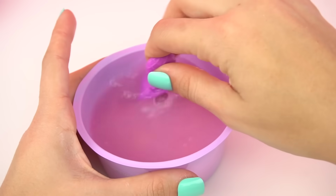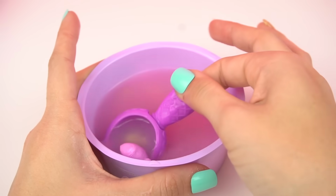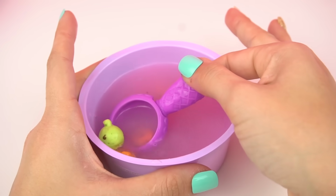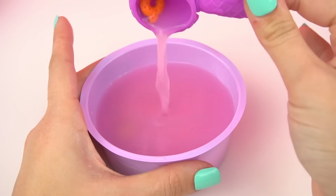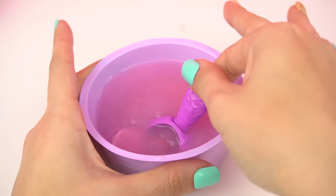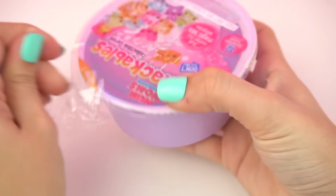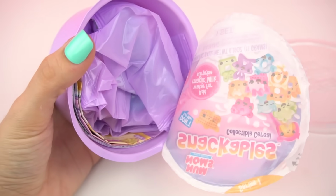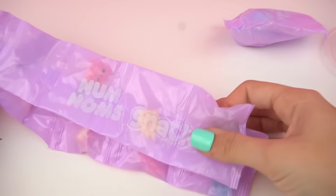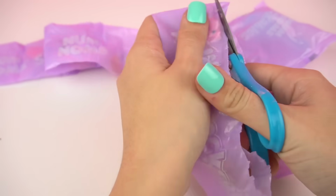So here is our first cereal, and it's really cute. I love the idea, but I'm gonna love it even more when we put it inside our slime. Let's open one more bowl, and we can make our 2 ingredient cereal slime. And all these surprises came in one big strip.